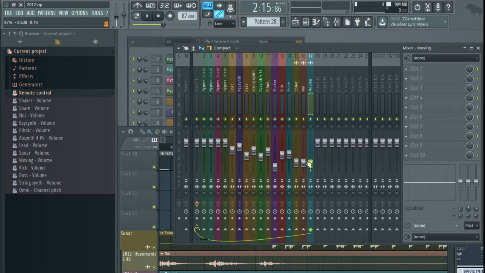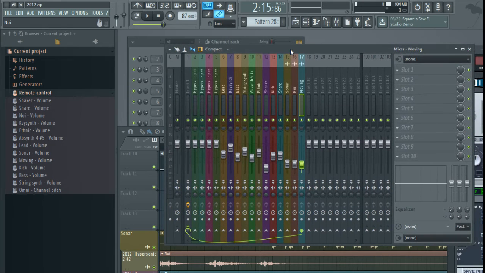Now another thing to keep in mind, if you decide to link your controller to another device, I mean another plug-in or another anything really, it'll disconnect from that. So you'll have to set it up again, reconnect it. Which again, you can do just by clicking the button and then moving what you need to connect it to. First move what you need to connect it to, and then move what you want to connect it to or connect it with.